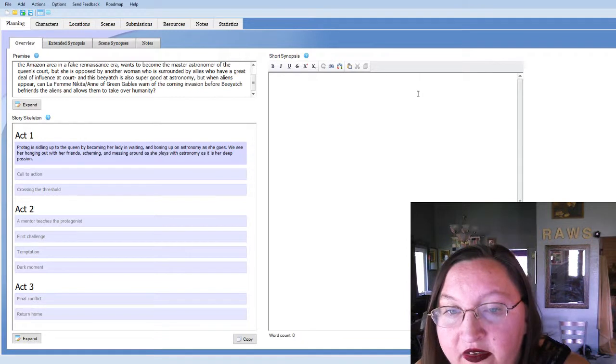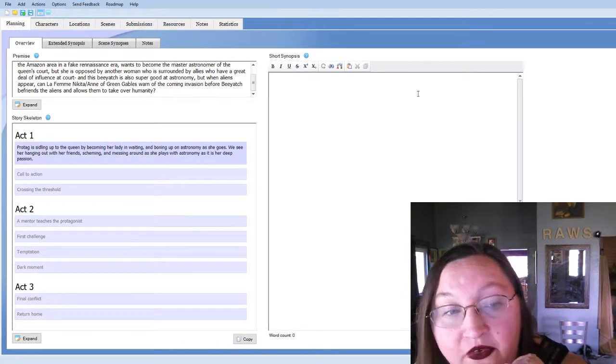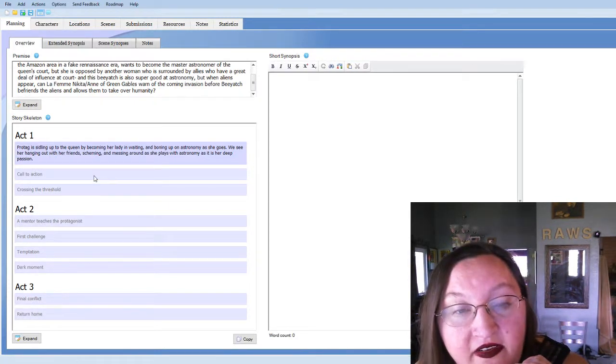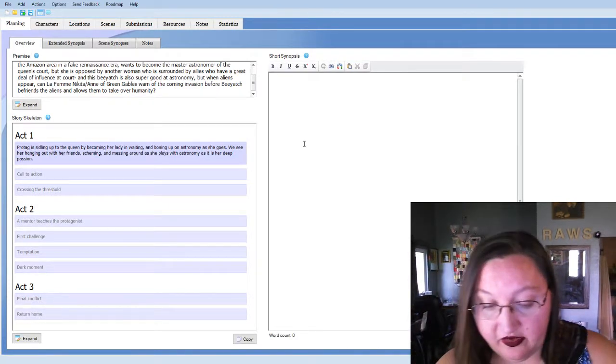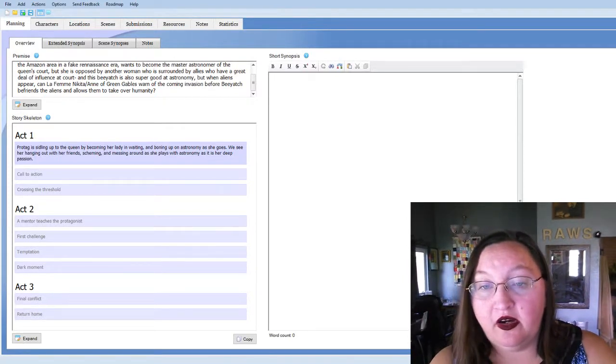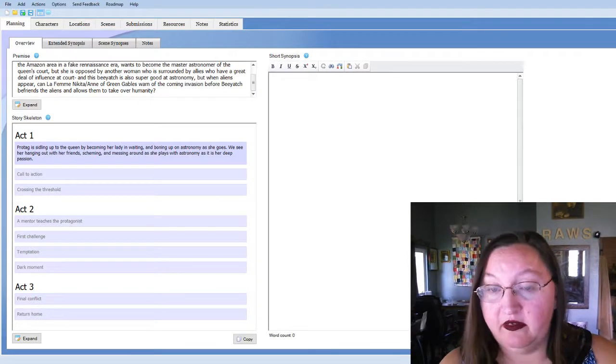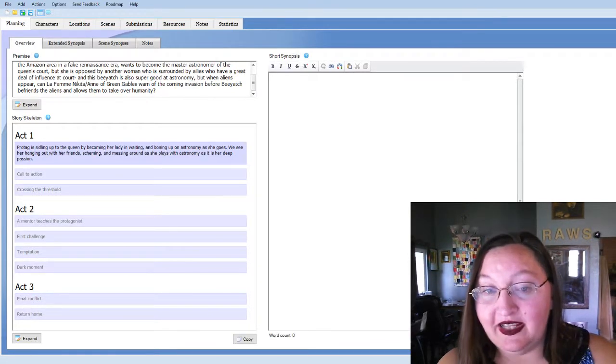So I'm wondering, do the aliens come at the start of Act 2, or do I introduce the possibility of aliens here in crossing the threshold? I'm gonna put the aliens in. So call to action. Just as the selection for the next master astronomer is to be made, Protag sees something ominous in the night sky, possible aliens.